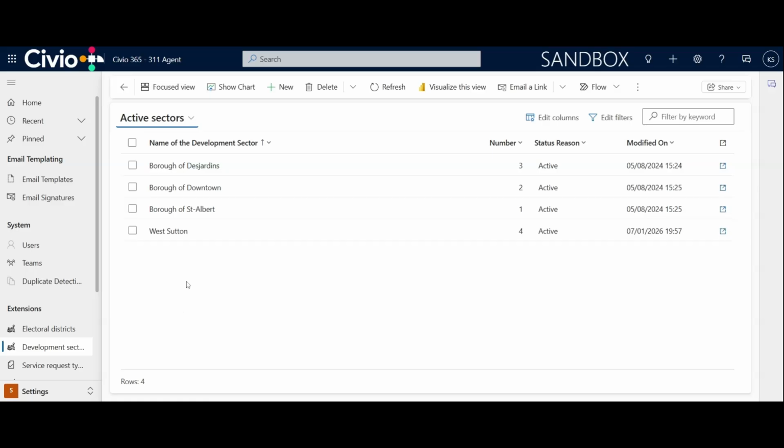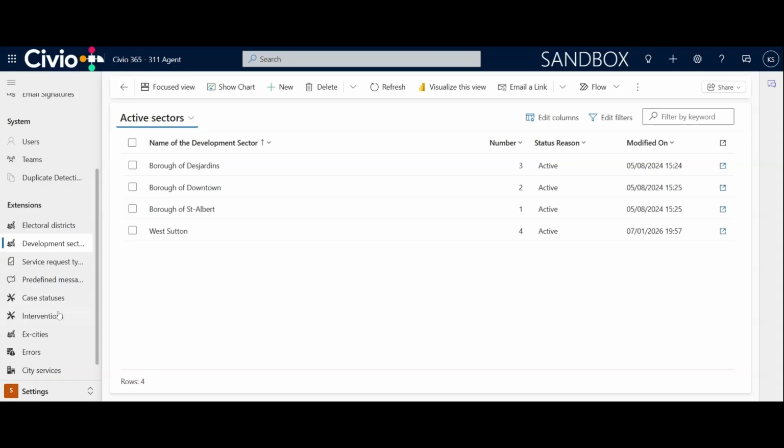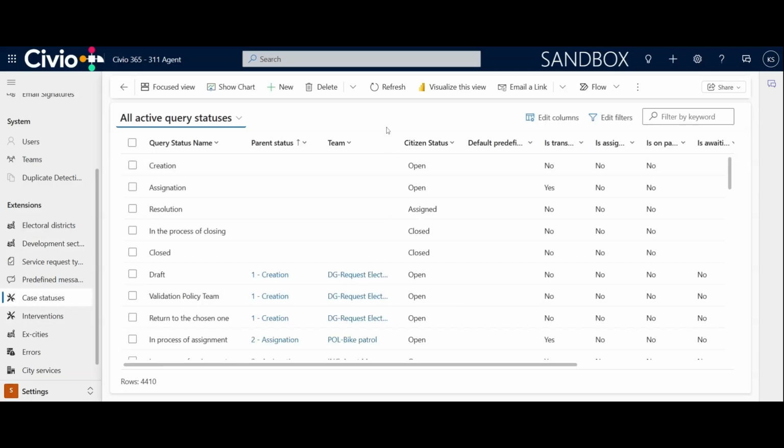Now, the next thing that I wanted to talk about is, if you scroll down, the case statuses. In the Civio platform, or in general in your towns or municipalities, when you receive a citizen request, it obviously has a different status based on the urgency or maybe the type of request that you are receiving. So right now, we are going to look at statuses in Civio, and this is going to facilitate the citizen request management by prioritizing the request by the status.